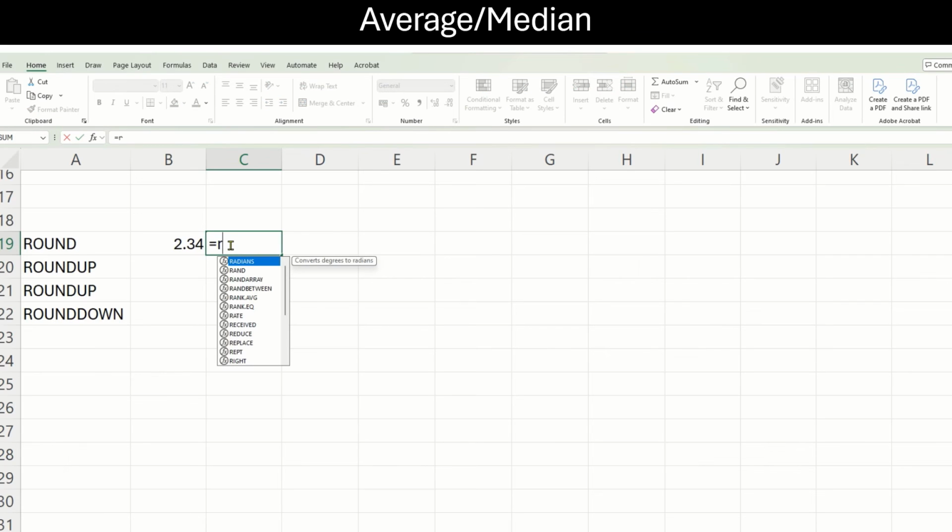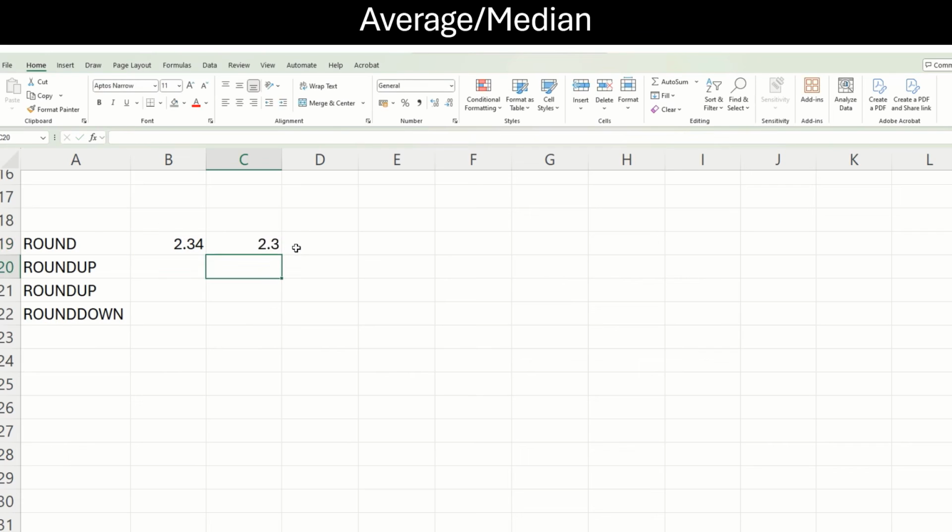Let me just try using the built-in function. I am choosing my number. Over here you can see it is giving the format: round number and number of digits. I have 2 decimal points, so I am going to round it by one digit. Now let me see what the answer is. It is 2.3 because the number 4 is less than 5, so the previous number will stay as it is.